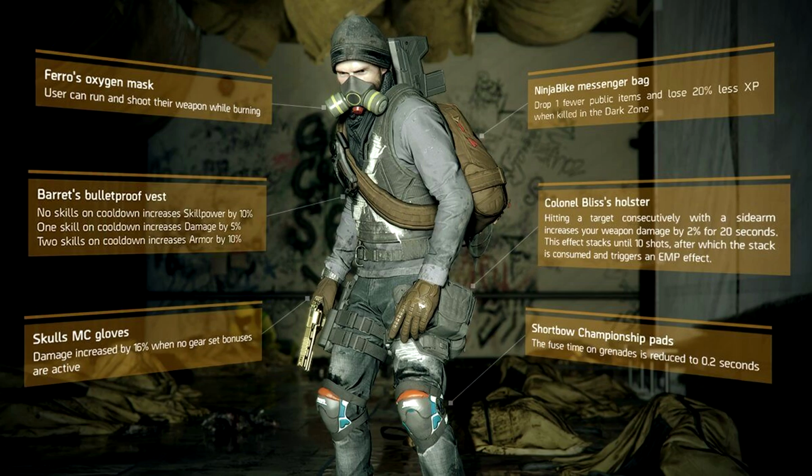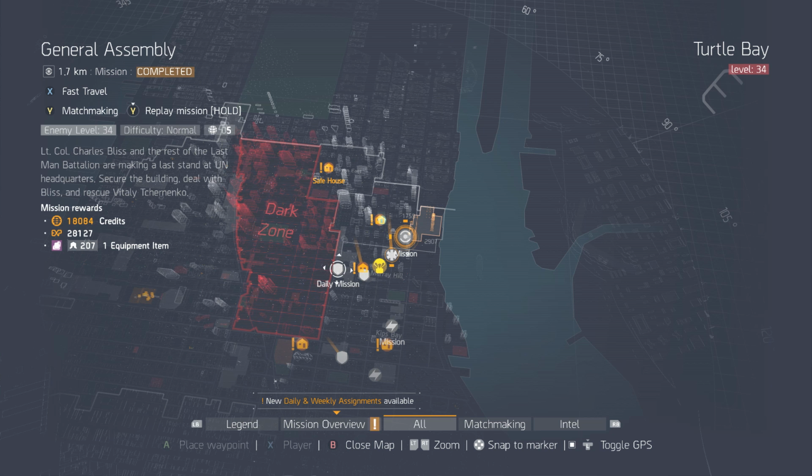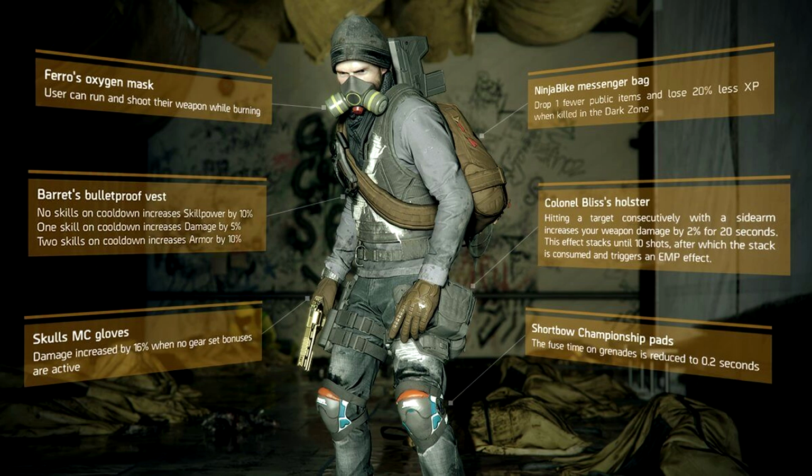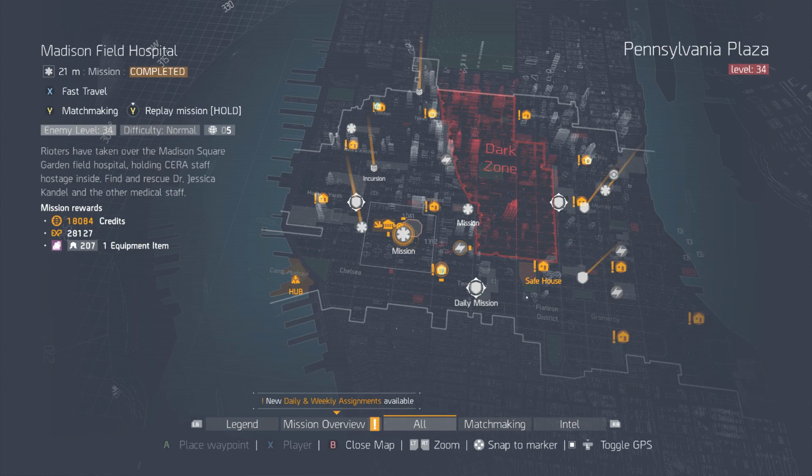Now we have Colonel Bliss's holster. This is from the mission General Assembly. By killing Colonel Bliss, obviously, the massive helicopter. It is actually quite a hard mission to do, so I do recommend doing this with a couple of friends. And then last but certainly not least, we have the Shortbow championship pads. These are from the boss inside of the Madison Field Hospital.